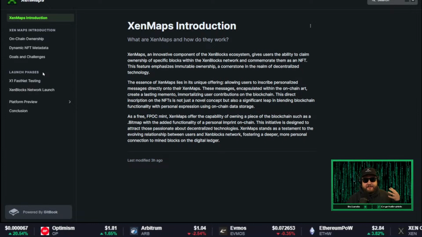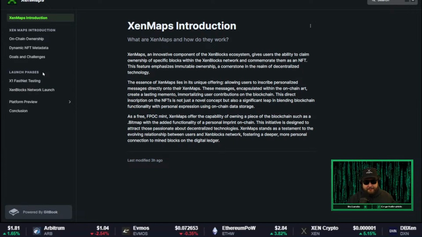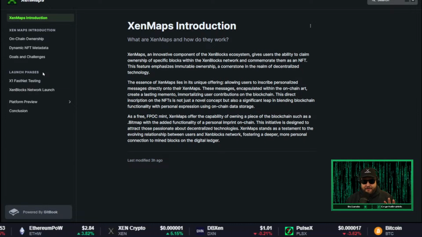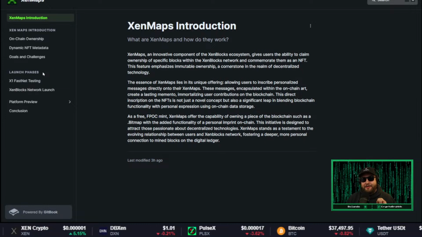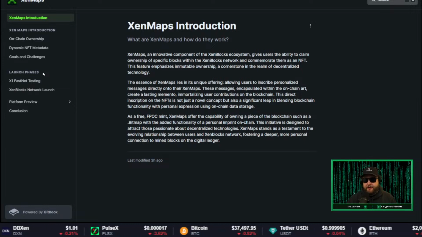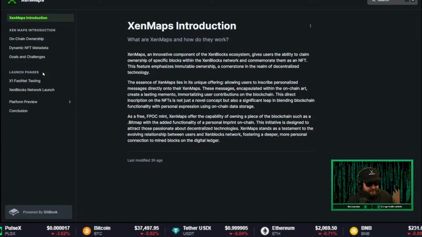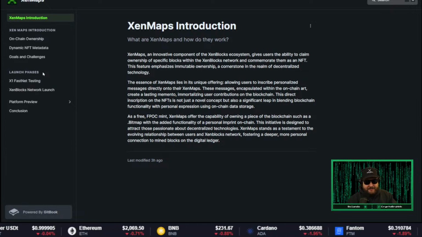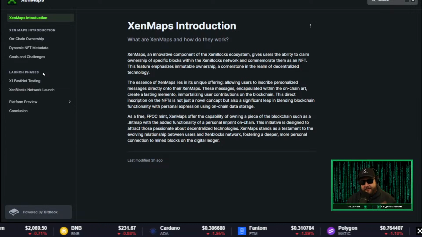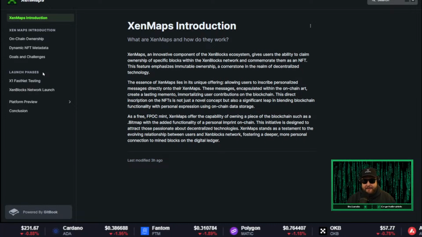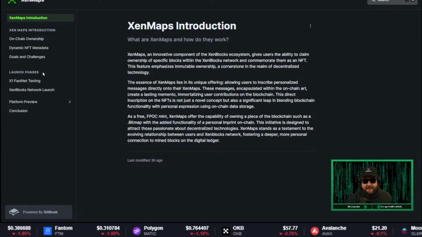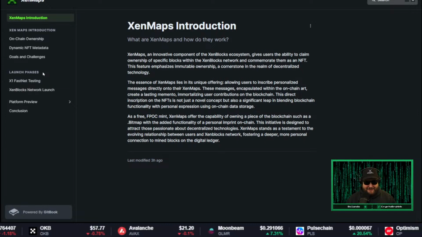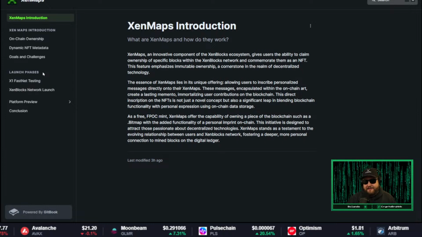So the idea is, it's a fair mint, free mint, just like Bitmaps. It's very similar to Bitmaps, but it has a couple extra features. So you mint your Xenmap. It's an ERC 721, and you get the NFT. On the NFT, there's a special box with a special message, and you can actually change that message and display it on your NFT. And when you run the function for that message, it updates that message on the SVG, on the actual picture of the NFT.